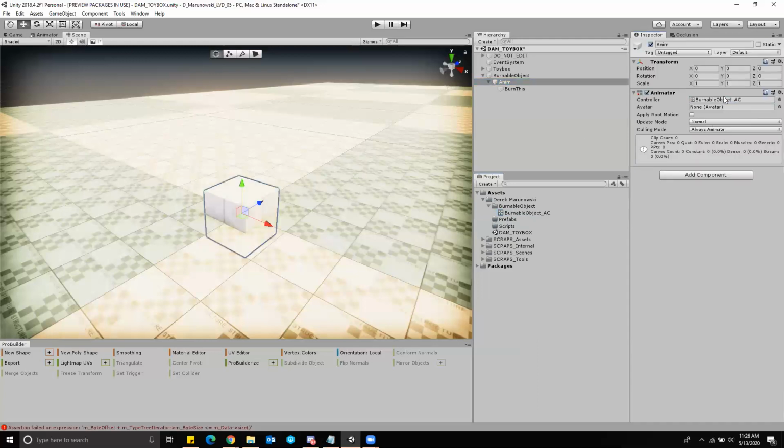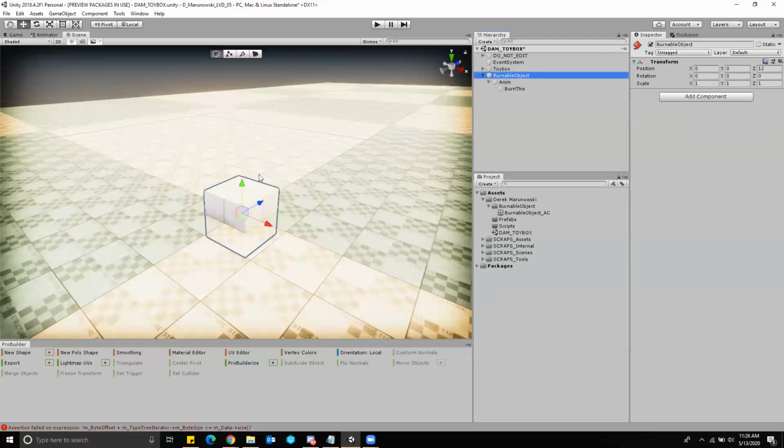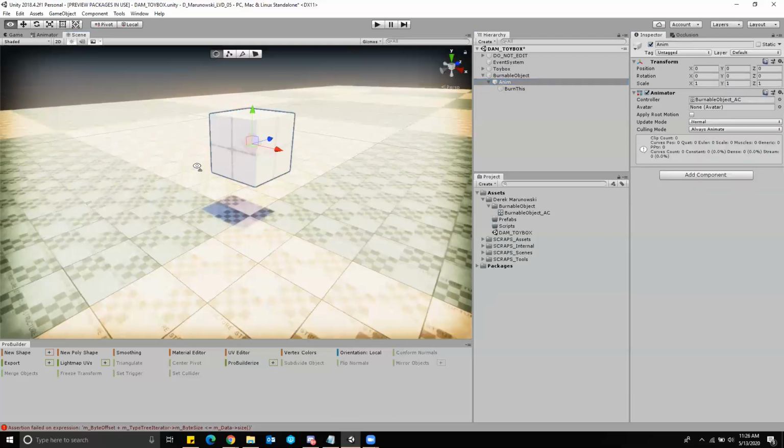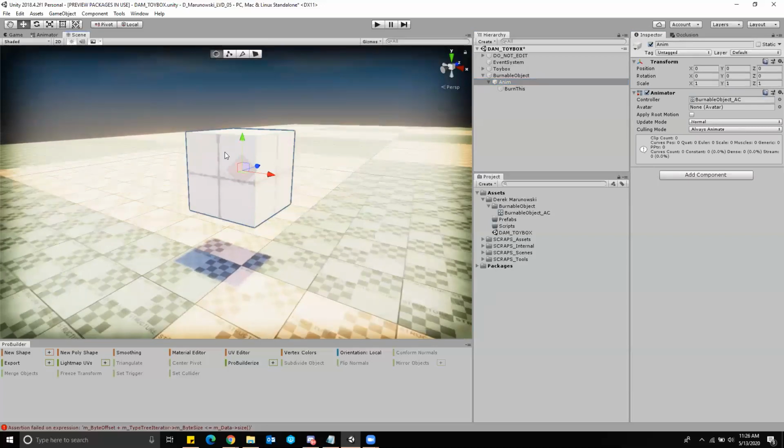Now you may have gotten used to just going ahead and animating it and just seeing these things appear, but I want to make sure you're aware of the objects that are being generated in your project, so you remember to mark them for add. Okay, so we got our animator controller. Let's go ahead and make an animation for burning this. Now, if I move this parent object, the animation is going to go with it because once again, it's a child of it, just to nail that in, hammer it home.